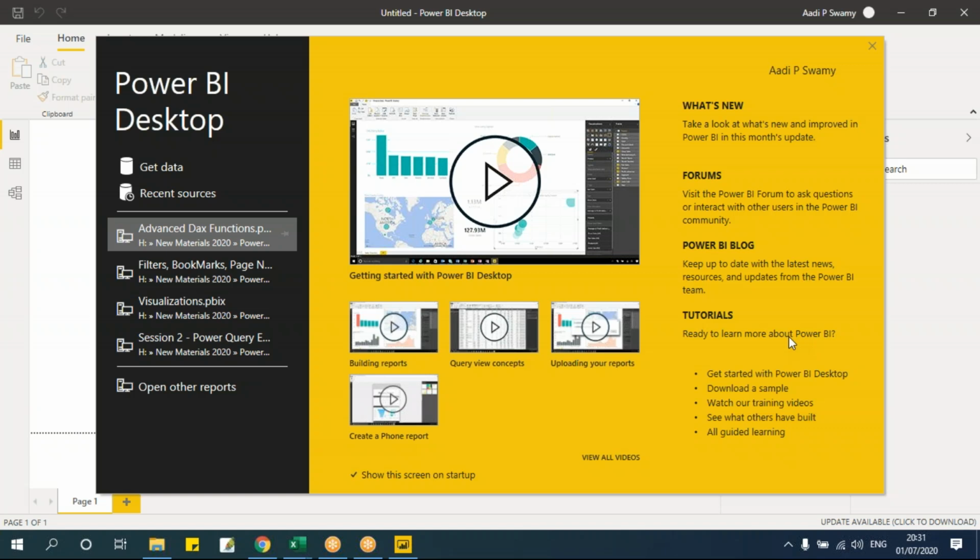If you think that you want to go for the professional version, then you'll have to pay for it. The professional version is not required for you as of now, because what the professional version offers is about how we can publish. So you don't have to bother about professional-level software. You can go with the Power BI desktop version. In this itself, you can publish the data, but not to the extent of professional-level publishing of reports.